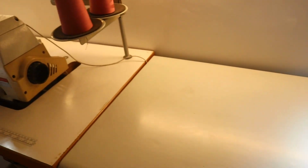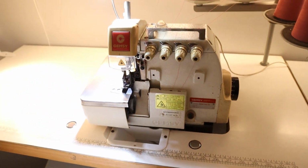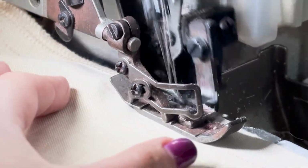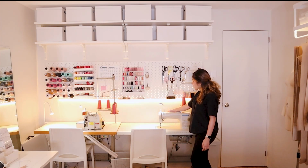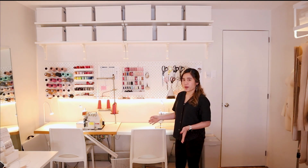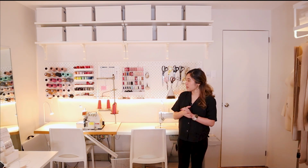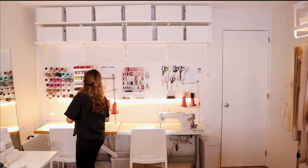Similar with my GemC Overlock sewing machine in 7700-04. So the purpose of that machine is to finish hems and seams, and it's been with me for 8 years now. Both of my sewing machines have a magnetic lamp, and recently I added a lamp that you can clamp anywhere for additional lighting. And I'm not sure if you can see from there, but I also have a folding table if I need an additional working station.